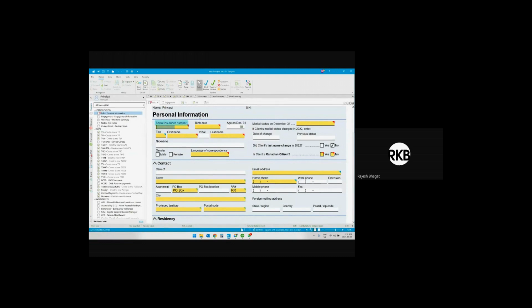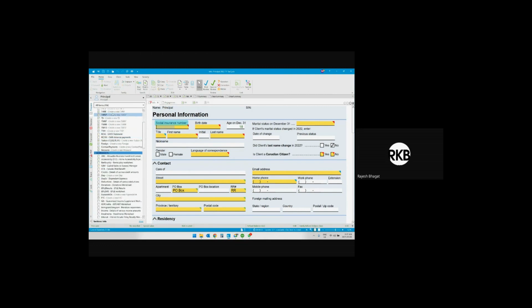There are various software for preparing T1. When you log into the software T1 2022, you see the tab here, Preparer. When you click on Preparer, these are all the forms. These are the slips, that means you are reporting your income on the slip. Then based on those slips, the software does some working, or you may also be required to enter some worksheet.